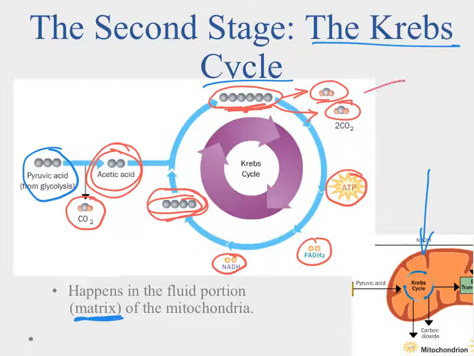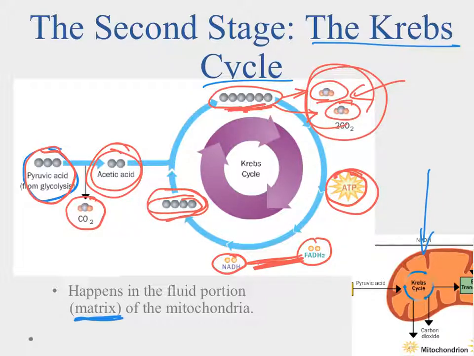Now, notice that we are generating this carbon dioxide, and this is the waste product that we have to get rid of. So this carbon dioxide gets into our blood system, works its way to our lungs, and that's what we exhale out. Okay, so we took the pyruvic acid from glycolysis, and we made some ATP, we got a couple more of these electron carriers, and we've started to create some waste products of carbon dioxide.